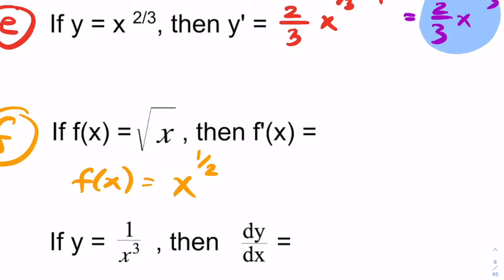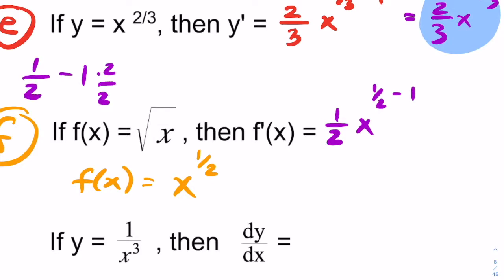Okay, so power rule, we're going to bring the 1/2 down. X stays the same. The top is going to be 1/2 minus 1. But 1/2 minus 1, you guys could do it on the sidebar here. We're going to have to get common denominators. You're going to eventually end up with negative 1/2. So I'm just going to jump to that.